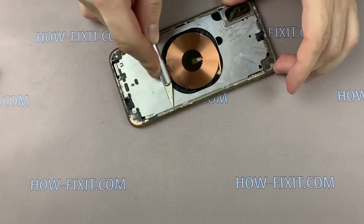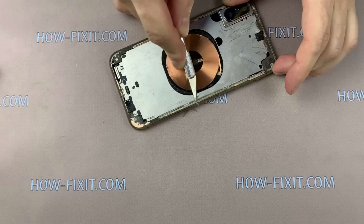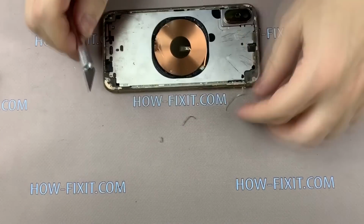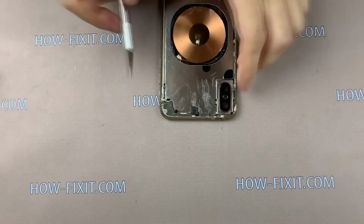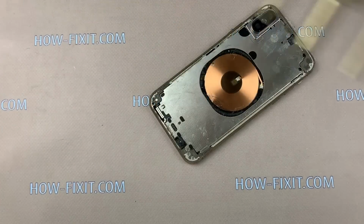Now remove the old glue from the case. If you use a sharp tool, be careful with the plastic frame of the case. To remove old glue more safely, heat the surface with a hairdryer.